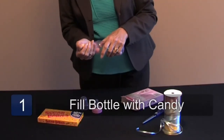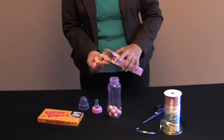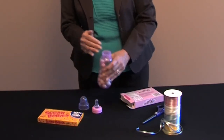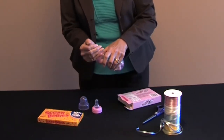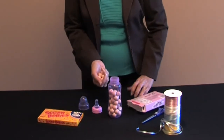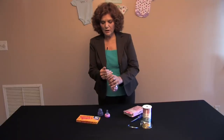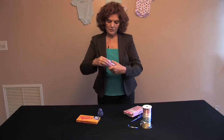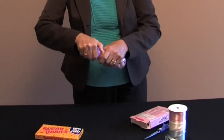Just pour them in. You're going to need about a box of these candies for each bottle. Whoops. One tried to get away. And then just screw on the nipple and the cover.